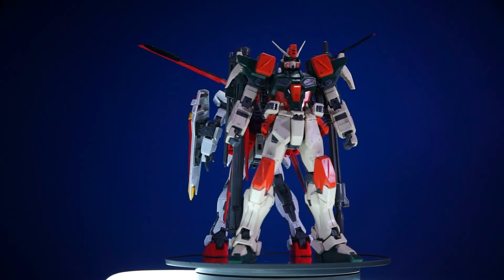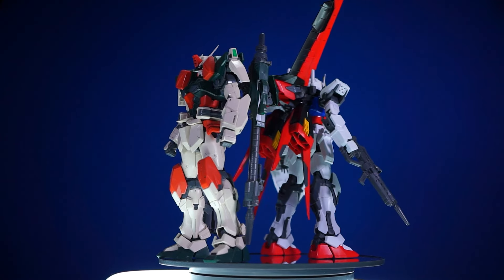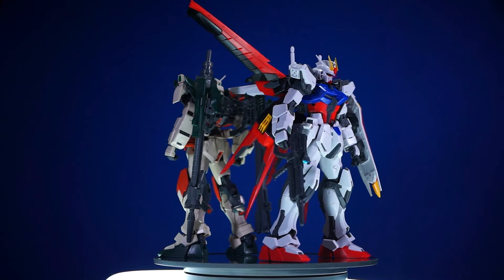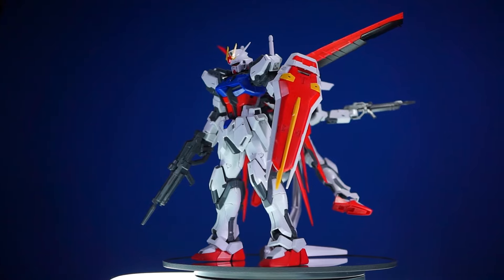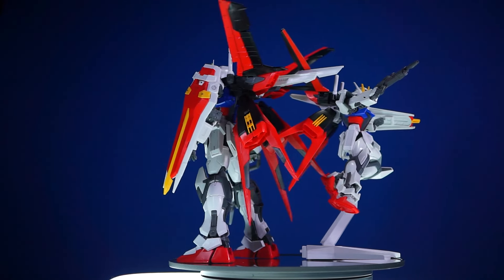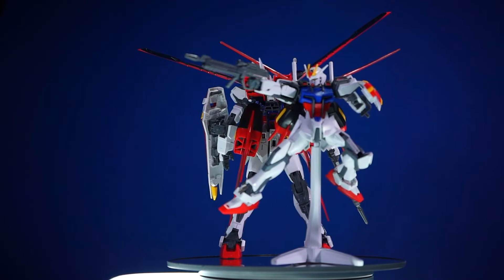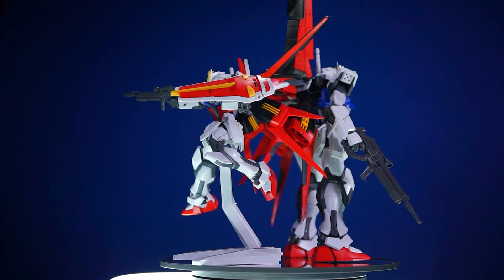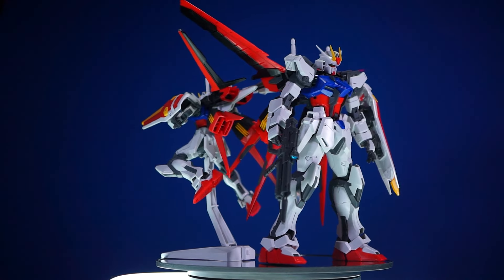If you have one or two of the original Gundams from Gundam Seed, I think it's well worth looking into getting at least a few more, if not completing that line — largely because they look really cool together and it's cool to see the design similarities. If you prefer a more Strike-centric shelf, having it alongside the high-grade Cosmic Era Aile Strike is just fine. I don't think either invalidates the purchase of the other. The high-grade Aile Strike being one of the better high grades is totally fine, and the Master Grade is just as good in Master Grade form. If you're more a Master Grade builder, that's the direction you'll go, but the high-grade is still a solid option in 1/144 scale.